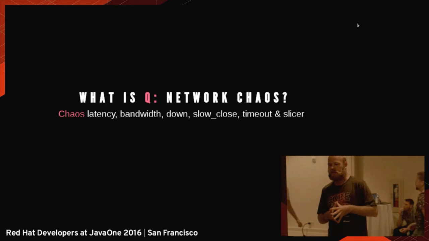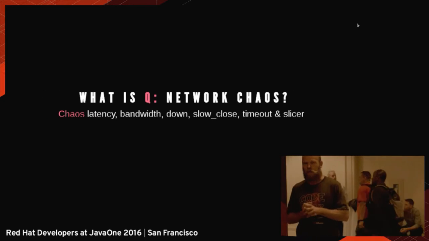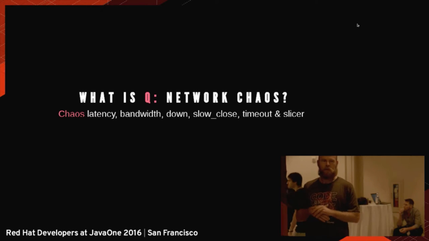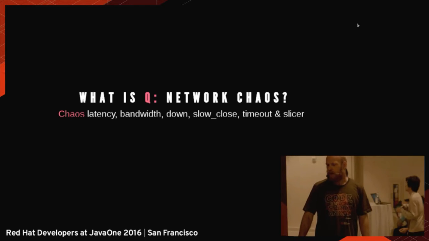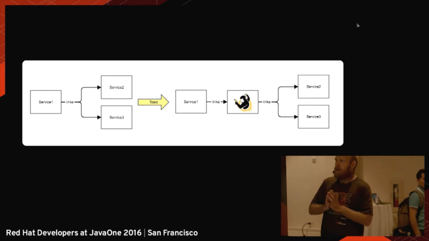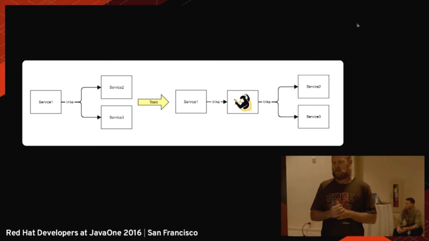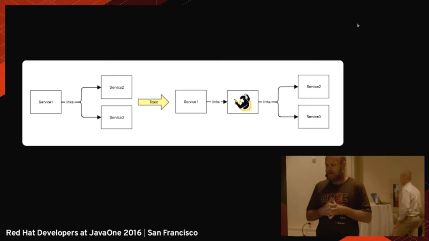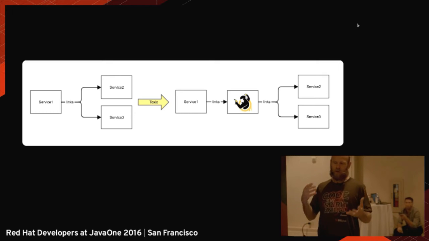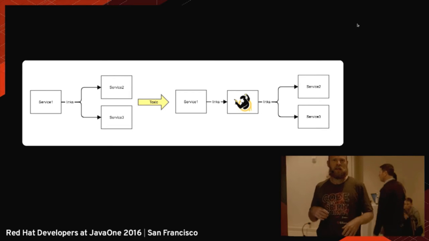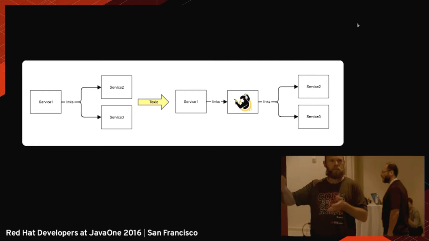And the third one is the network chaos, where you can intercept the network between the different containers to slow it down, to kill the connection, and all those kinds of interesting things, to see, again, how other services react to it. The thing we're going to show is the network chaos part of it, which is based around Toxiproxy. What Cube does is install proxies in between all the different services and then gives you an API to control what's going to happen to those different endpoints.